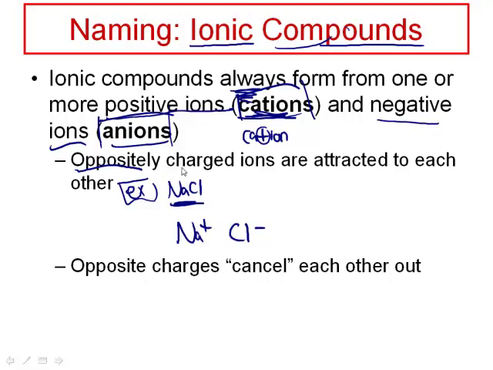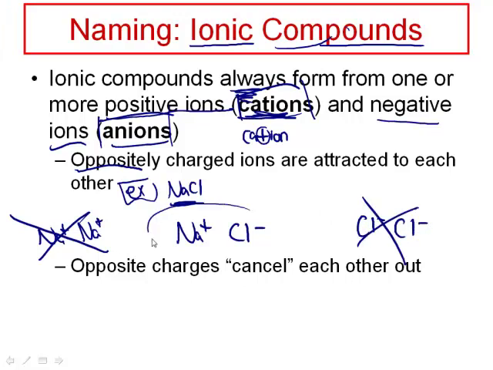We don't really know, okay? But it's important to know that if we have 2 sodium ions that get next to each other, these will not form a compound because they do not attract each other. In the same way, 2 chloride ions that come out next to each other will not attract each other. They do not form a compound, okay? Only oppositely charged things attract, okay?